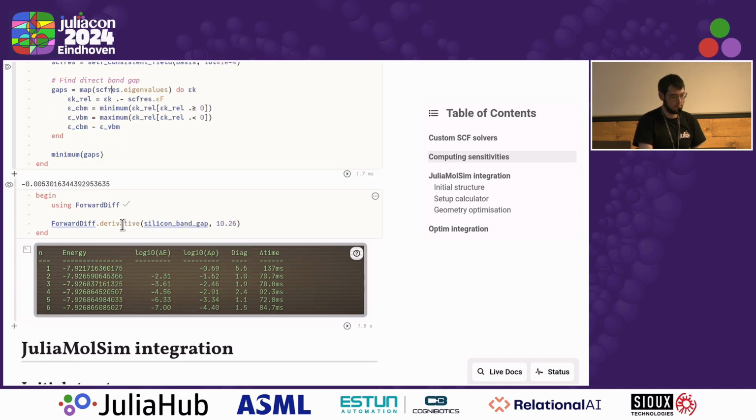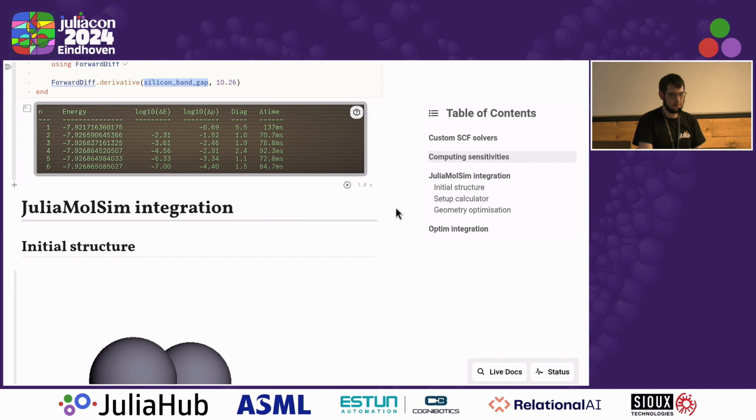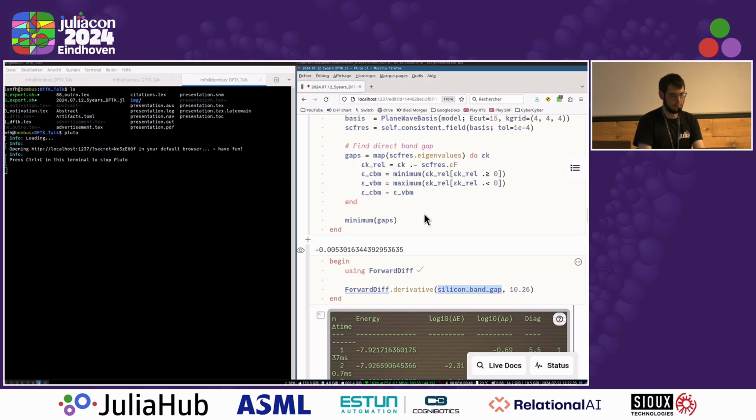Using ForwardDiff, you can now basically just say, okay, compute me the derivative of the band gap with respect, for example, to the lattice parameter, so the one structural parameter of your problem. And again, it will do the SCF, it will call the AD, it will solve the appropriate underlying response problem, and directly give you the answer. As you can believe, we have some nice integration with JuliaMolSim, but also we can integrate into external packages such as Optim. Feel free to look at this in more detail and ask me questions if you're interested.